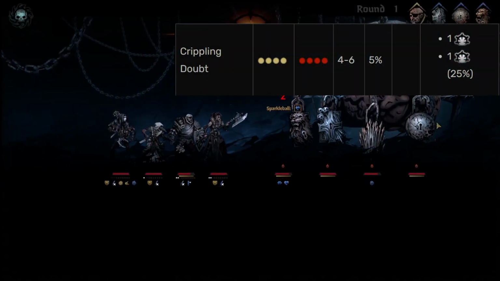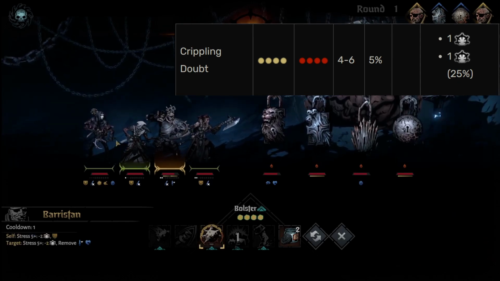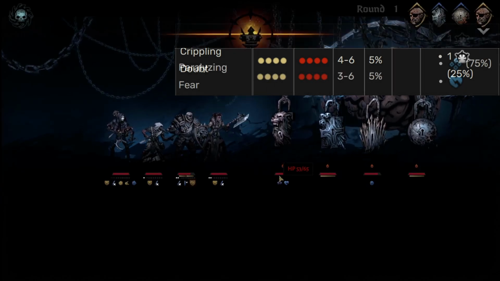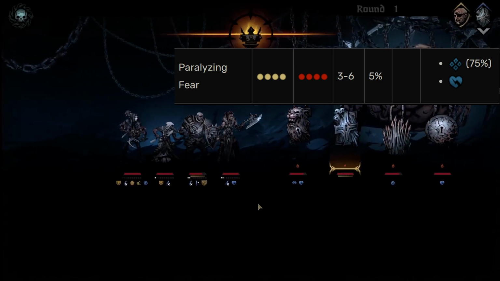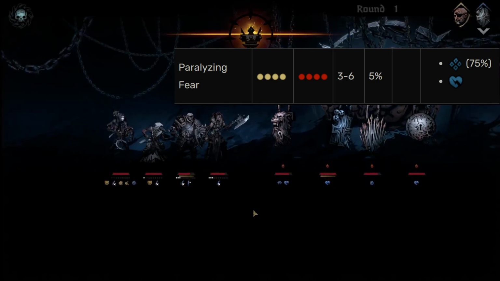Crippling Doubt is an any rank to any rank attack that can target 1 to 2 heroes, with 4 to 6 damage and 1 stress, with a chance of a second stress. The second shared attack is Paralyzing Fear, which is an any rank to any rank single target attack, dealing 3 to 6 damage, a 75% chance to stun, and applies a Vaughn token.